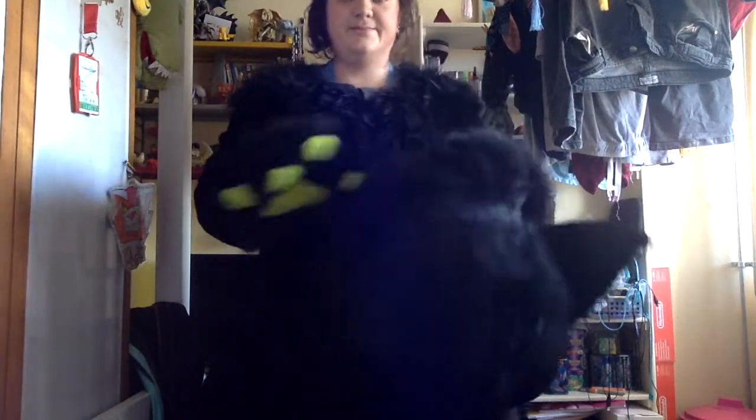Yeah, anyway, so last piece here. Oh, I'll just show you the inside. My heads are all fully lined. Generally, I like to line the face area with black fleece. Let's see, I can get it so you can see it here. You can kind of see the black fleece in there in the eye area. That makes it nice and soft to wear. And then the rest of it is in a kind of stretchy fabric.